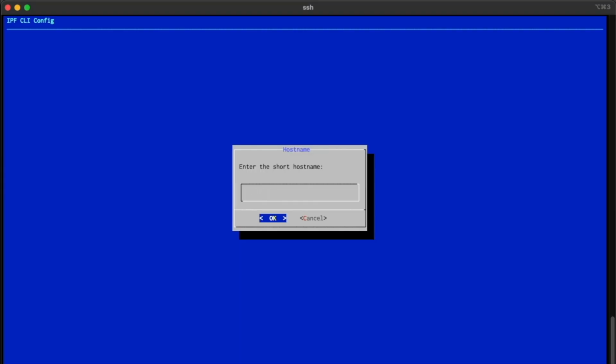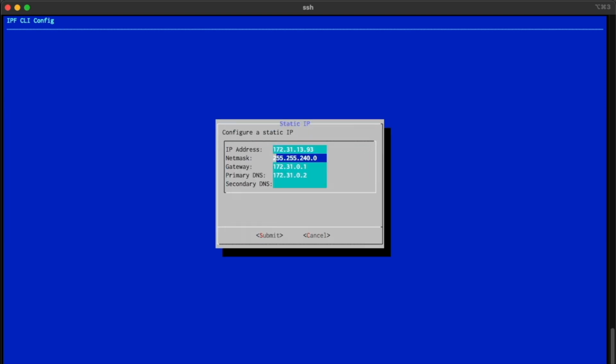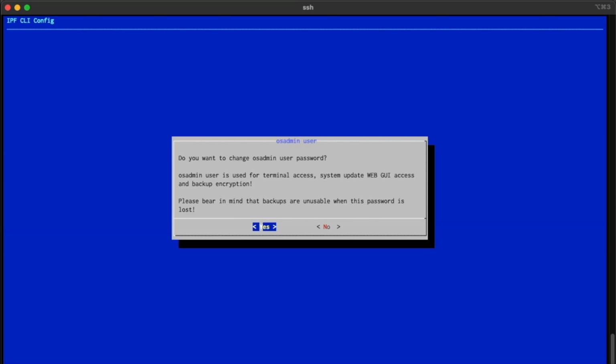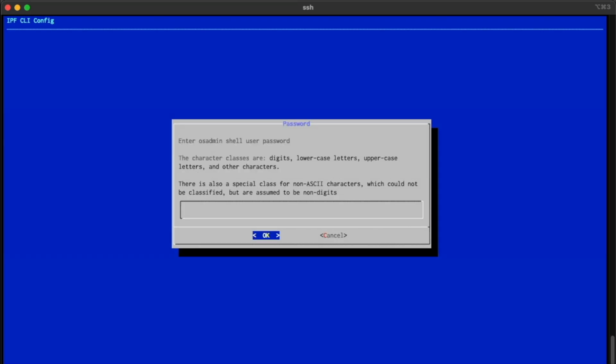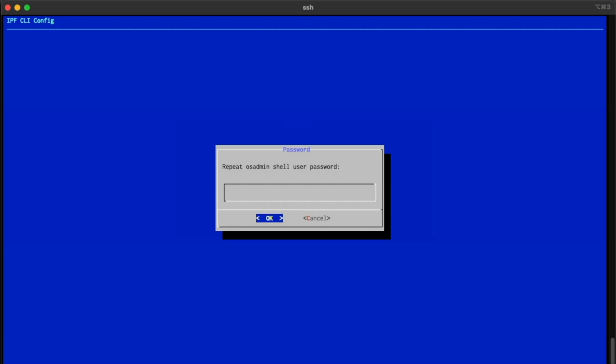So once you set up IP Fabric on the hypervisor of your choice, you'll be taken through the CLI config where you'll set items like the host name and domain name, and you'll configure IP addresses according to how you want them, as well as DNS and passwords for your OS admin account. So here you can see that process, just selecting a password and making our way through that very simple CLI config process.